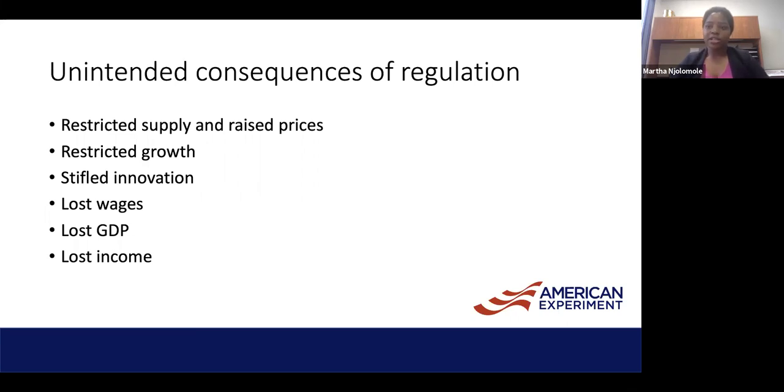Another way that regulation affects supply and raises prices is when it is not properly designed. There are a couple of regulations that actually incentivize producers to use less efficient methods. Renewable energy is one good example. In Minnesota, we have laws that mandate that energy producers make a certain percentage of their production renewable. When you add subsidies to those mandates, you incentivize these producers to increase their production of energy with renewable resources like wind and solar, most of which are very expensive to energy consumers. But because the subsidies make it profitable for them, you tend to see more of that behavior.